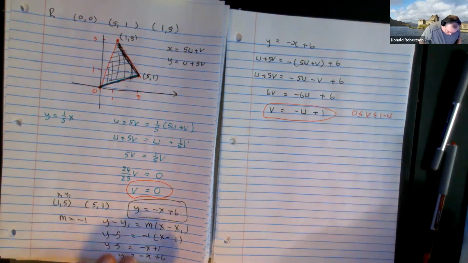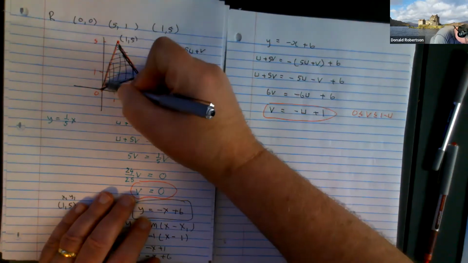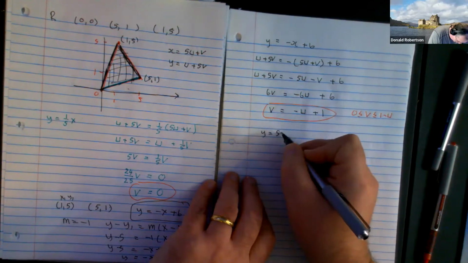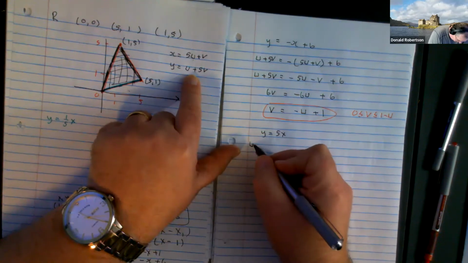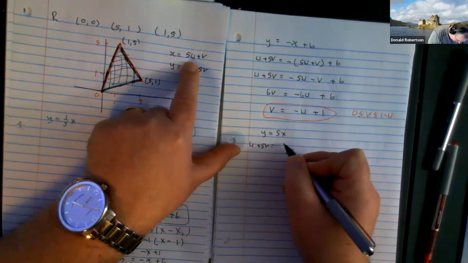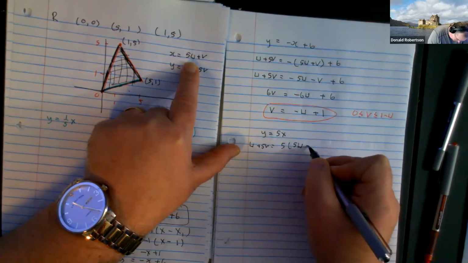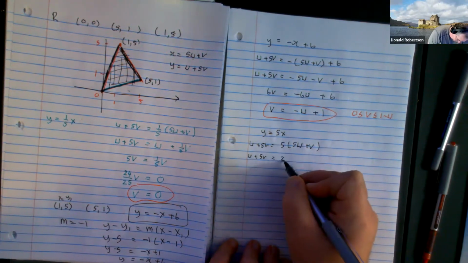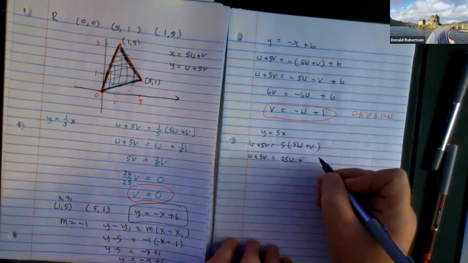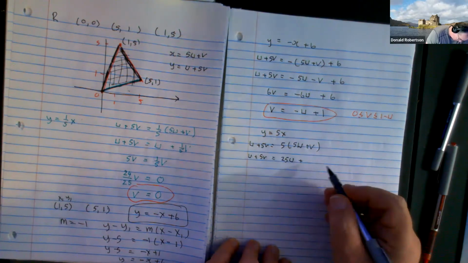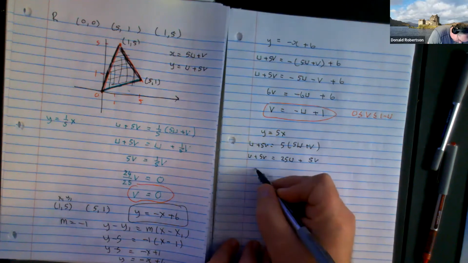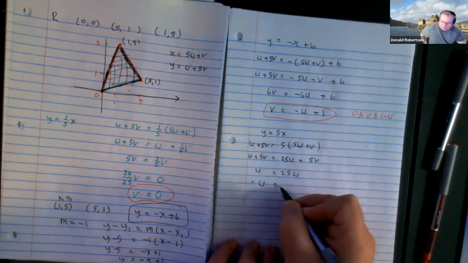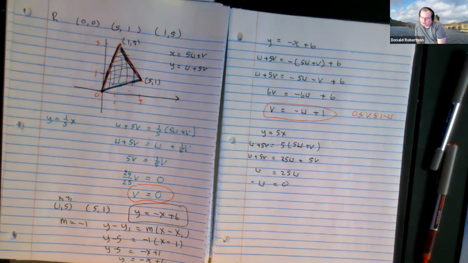Now, there's one guy left in this kind of puzzle, and we got this guy going this way. And this guy going this way is a straight line y equals 5x. I'm going to replace this guy and 5 times this guy, and distribute the 5. And so can I just say u equals 0? It saves me writing a whole lot of stuff. Would you agree u equals 0?